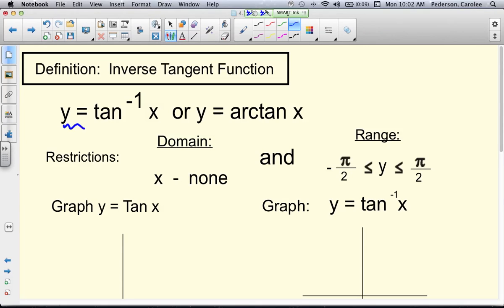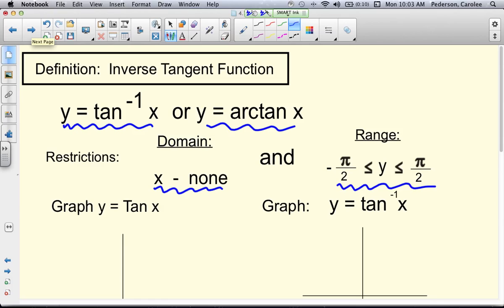All right, our last trig inverse is tangent. So tangent inverse or arctangent are the same equation. The restriction now on the domain is nothing. Because think about graphing those tangent functions. Those tangent functions, they were like snakes, and they had asymptotes to help guide those snakes. When we flip-flop the x and the y values, my x values now are going to go on forever. And you'll see the difference when I graph the two. So the domain for the tangent inverse is all real numbers.